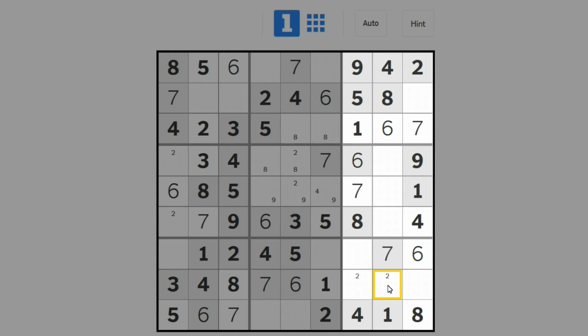Now, I'm going to put the number 9 there, but remember what we said. If there are 2 numbers that can go in one of 2 cells, and if we eliminate the 2 from this cell, then this cell has to be the number 2. So I'm going to put a 9 here, but I'm also going to put a 2 here. And that's why it's important to put down candidates so that later when one is eliminated, then the other must be the answer.